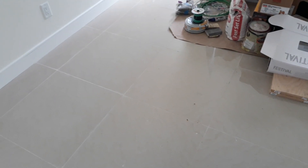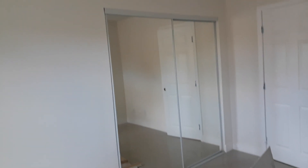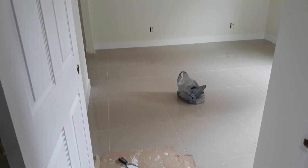Bedroom one has four lights and we'll have a fan in the center. Here's our vent for air conditioning and heating, and a four-by-four window with 24-by-24 tile. This is going to be our TV wall — as you can see, plenty of outlets. I like to put outlets because that avoids extension cords. There's another outlet in the center of the wall. Here we have our mirror closet doors — a decent-sized bedroom.